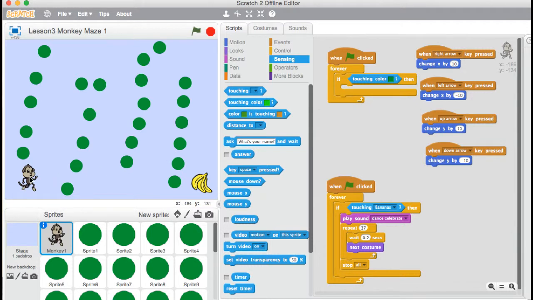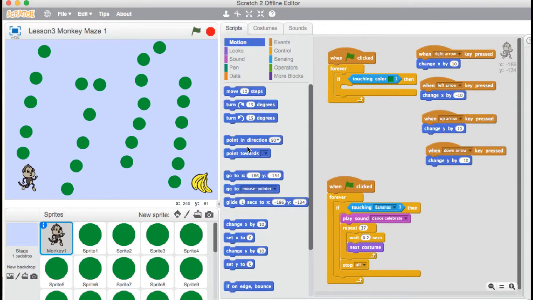So I want to go back to the beginning of the maze. So something about moving. Moving is under motion, and it's this one here. We're going to X and Y. So I'm going to drag that one into there. If you're a bit confused over X and Y, then have a look at my special video that's all about X and Y. And these numbers are the monkey's position on the screen.